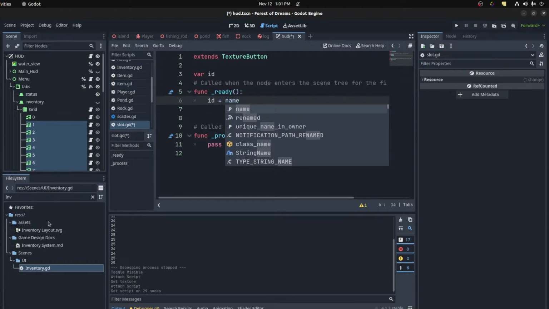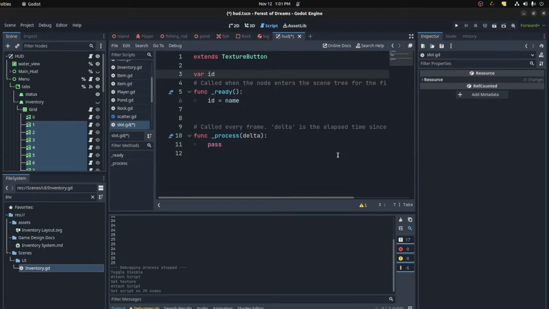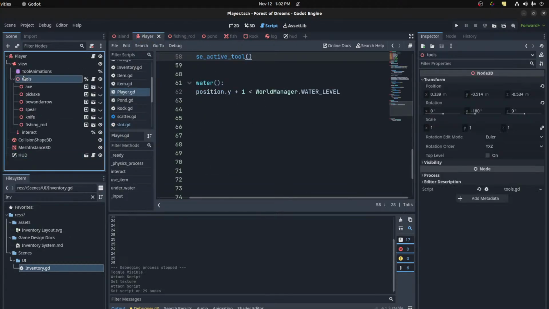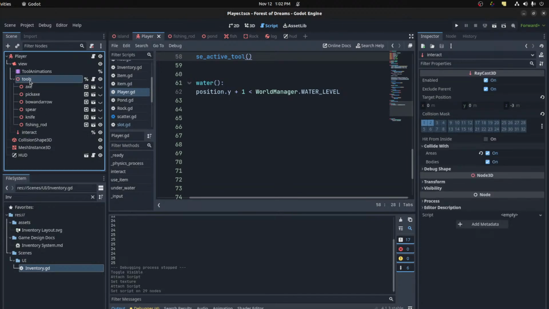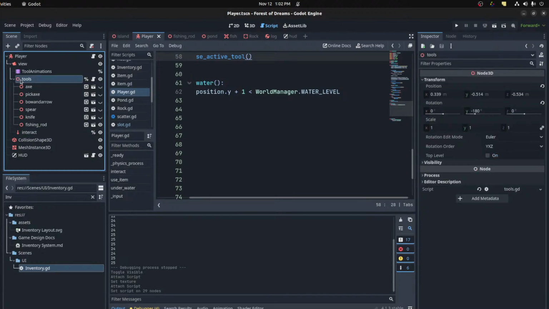Oh yeah, I could do that too in a little bit. A little sway effect. Because the axe is actually on a tools thing, so all of them are on the same. So I could move this guy around a little bit, so all of them do the same thing.